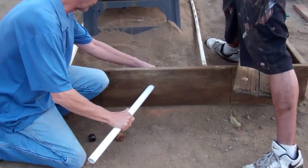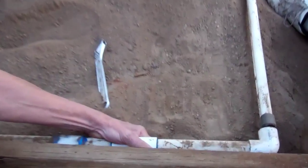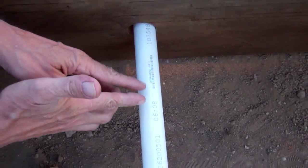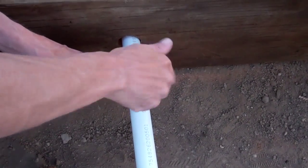So what we're going to do is we'll put this through here, line it up into the T, as you see right there. Okay, that's in the T, that's coming out, and then right over here on this side, we're going to cut it about right here. We're going to put the ball valve on so we can flush it.